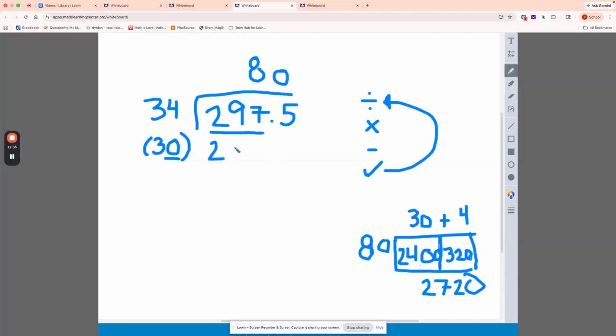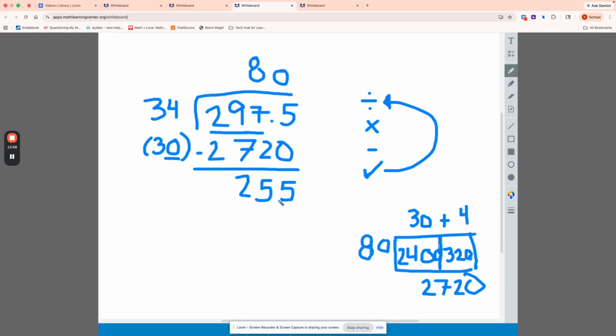Okay. Now I'm going to subtract. These problems take a while, don't they? Okay, so now we subtract and we get what? 5, 5, and 2. 255 left to divide. So I check now. Can I keep dividing? Yes. So consider it to be like a whole number still. Don't worry about the decimal yet.